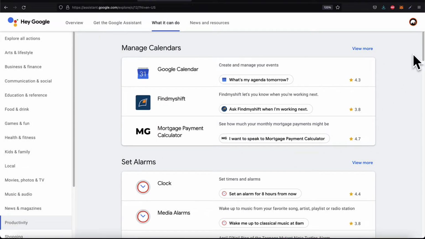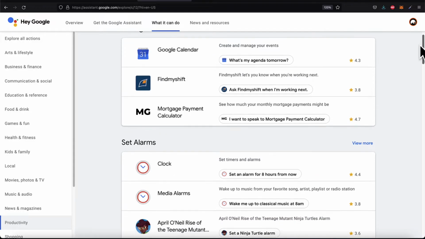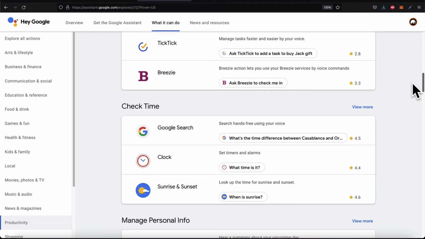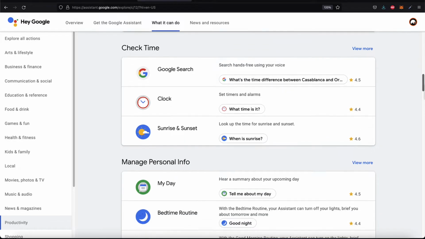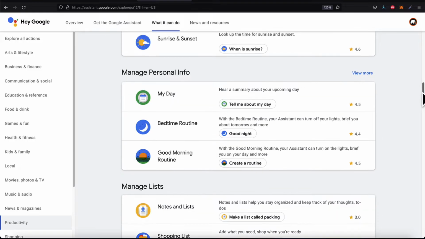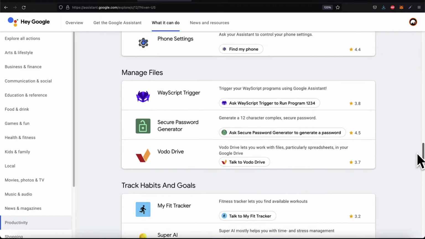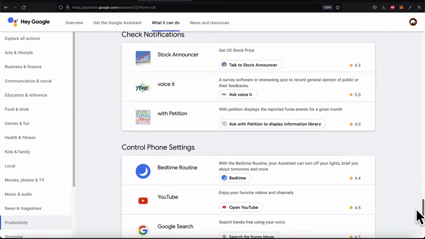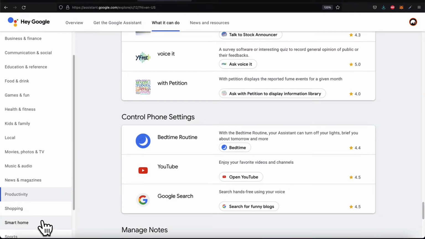Under productivity, you can manage your calendars. You can check your agenda tomorrow, set alarms, set timers, manage reminders, check the time, manage personal info, manage lists, manage files, remember information, schedule appointments, find your car, and control your phone settings.